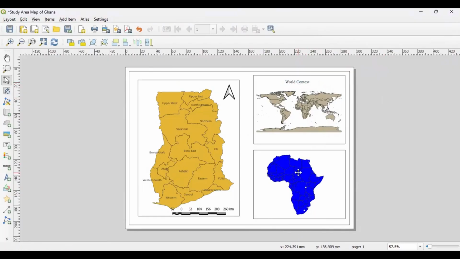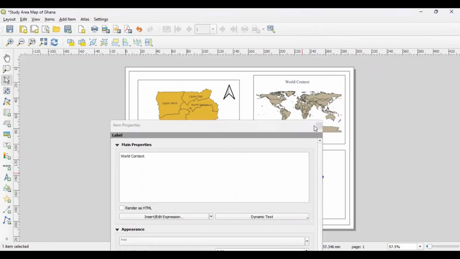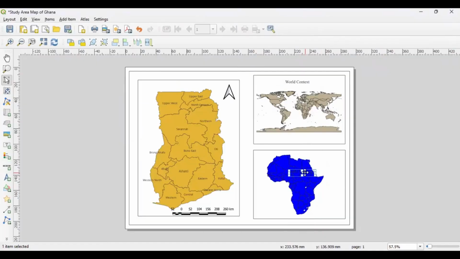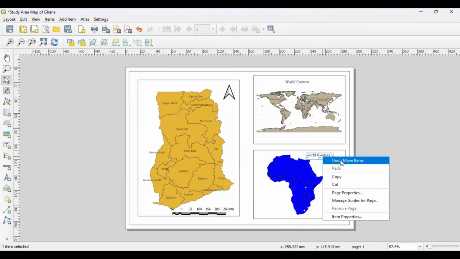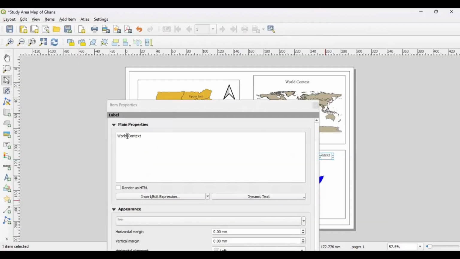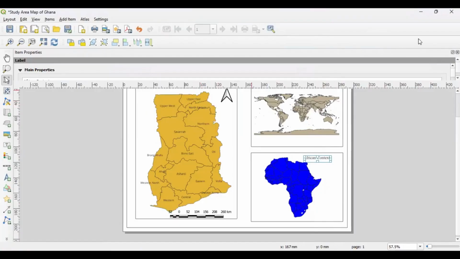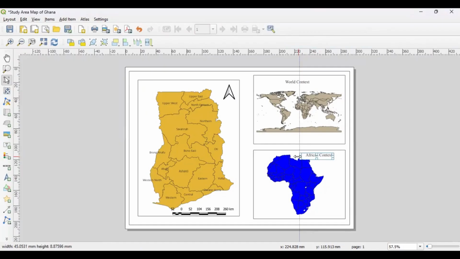All right, so now once this has been done, you can copy it and paste it. Then all you need to do is to change it as you want. So this is not going to be world context, but African context.